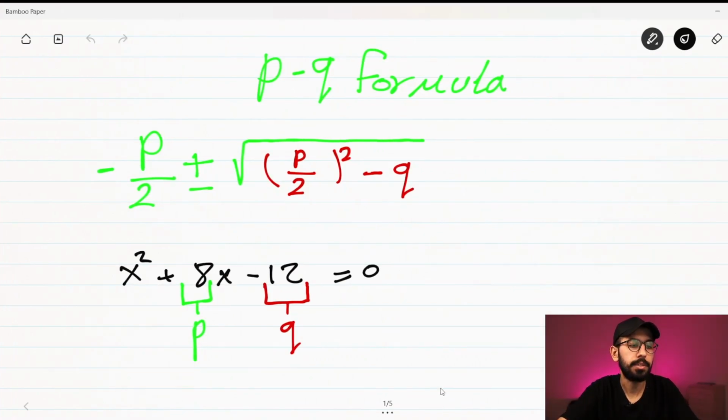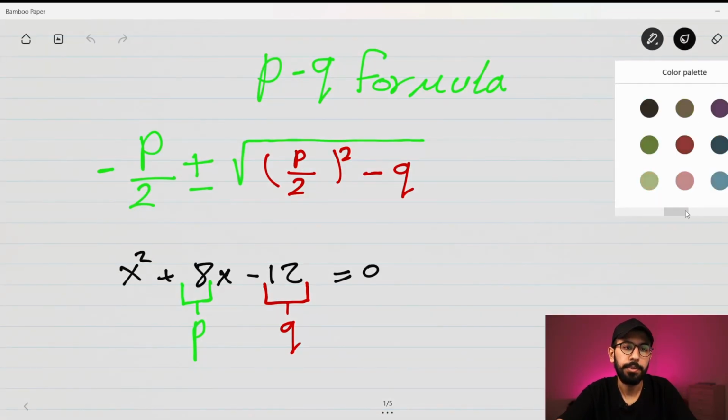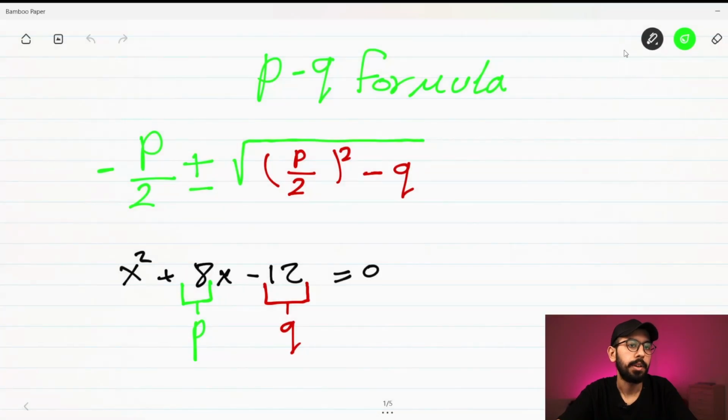The first thing we need to explain is what the PQ formula is, and what P and Q are. P is the middle number we have in our quadratic equation, and Q is the last number. The formula says x equals minus P over 2, plus or minus the root of (P over 2) quantity squared minus Q. We just put our P and our Q into this formula and then we have the result.